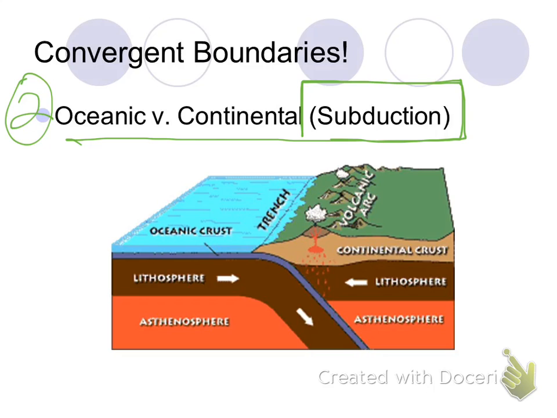Okay, so what kind of things do you see in my picture that's being created? What can we put in our notes? Creates what? And we might have some similarities. Michael, what's one thing you see? Okay, so we see this volcanic arc. There's one thing, and I see one more thing that's created. Olivia? Trench. Good.